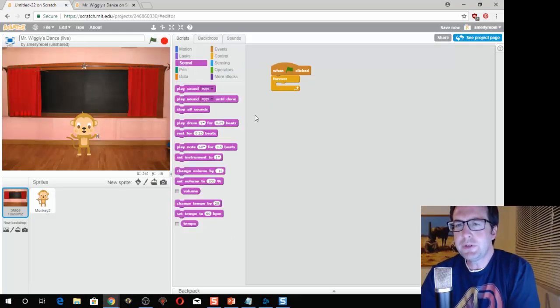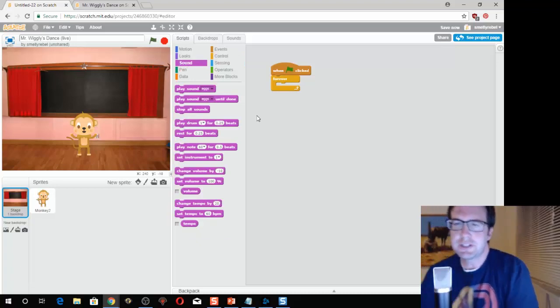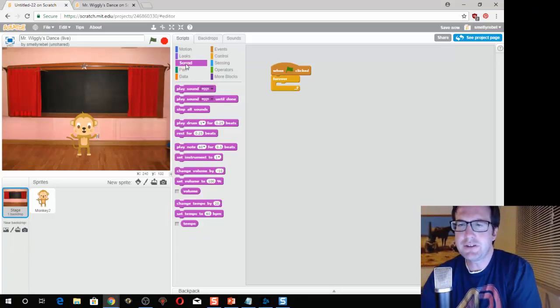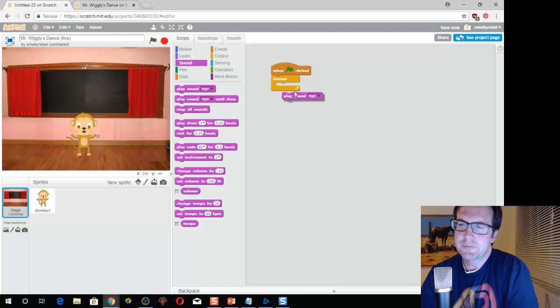Now, the book has an interesting way of looping sounds, which is we go to the sound tab here, and they use this play sound script or block. And the way play sound works is it starts the sound and it goes immediately to the next block. So if I just put that in the forever loop and try that, it's going to cause some problems. It's not going to play properly because it's trying to play itself constantly. So let's take that out of there.